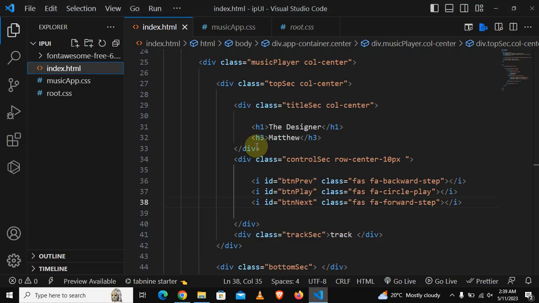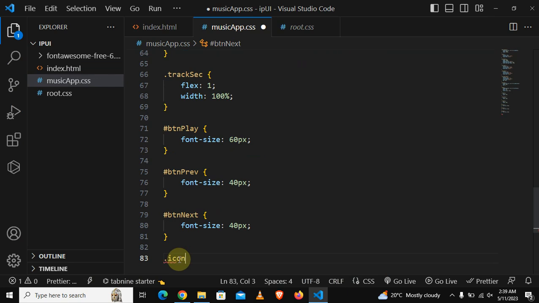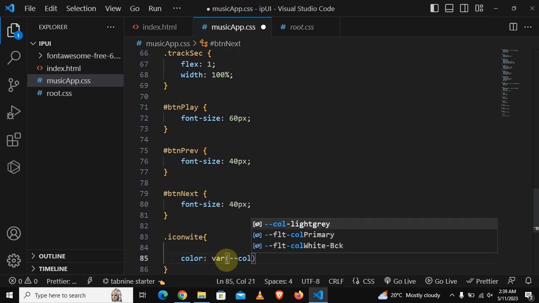So we are going to go to our CSS. Let's have a class dot icon white, and then we're going to say color, variable. We have a variable for a white color, but for text.